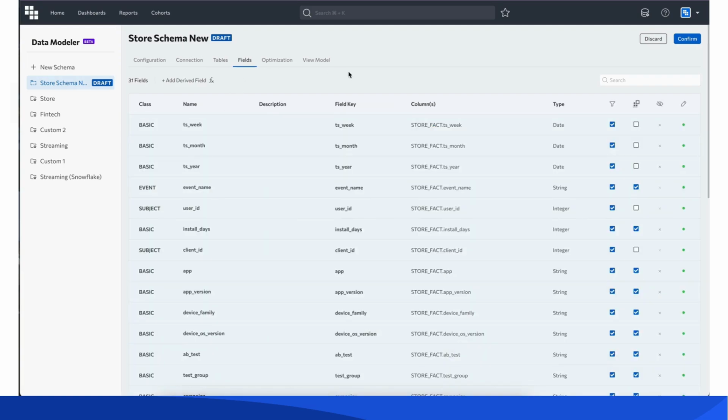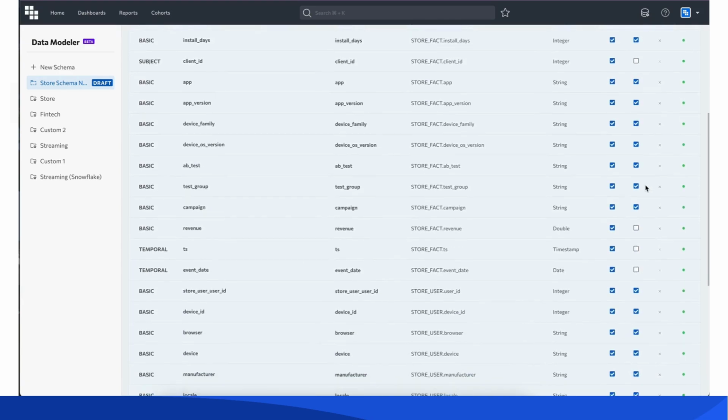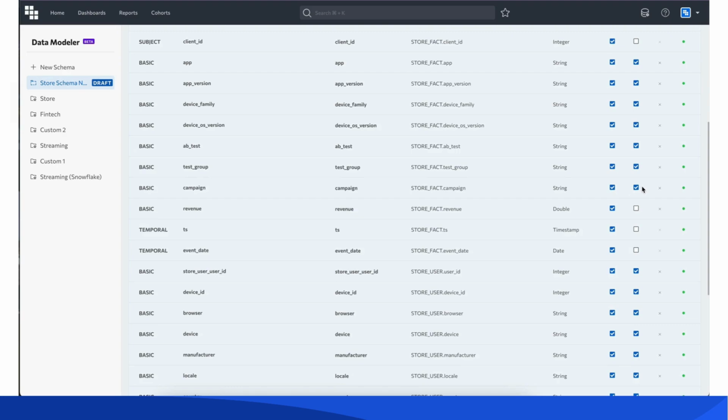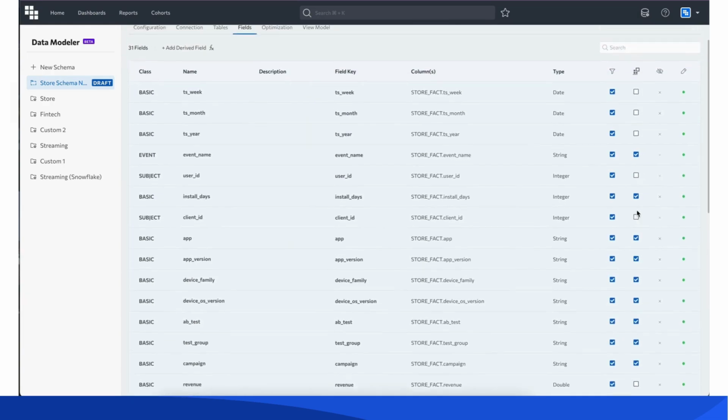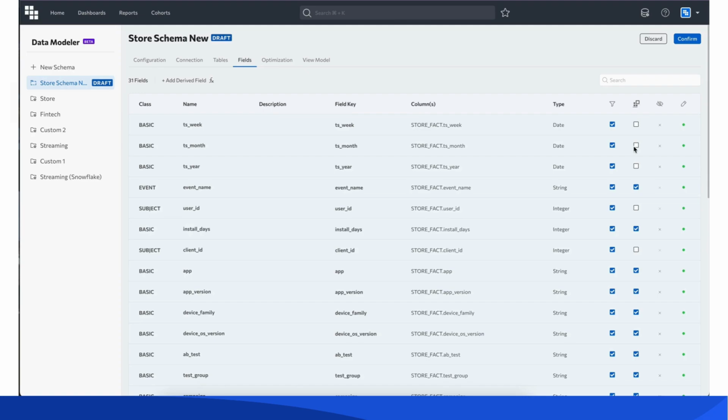Now I can move on to the fields area where I get to see the semantic layer that's created within Kubit. This is how we know all of the different fields that are being mapped and exposed, what data types or tables they come from, and how we want to visualize them within our platform. Do we want to allow users to be able to filter by this value or break down by it? As you can see, we do some of our own guessing here to understand which fields will be best compatible with a breakdown and a filter. In most cases, fields like timestamps or numerical are not recommended as breakdowns as they can hold a ton of information. This looks good to me.